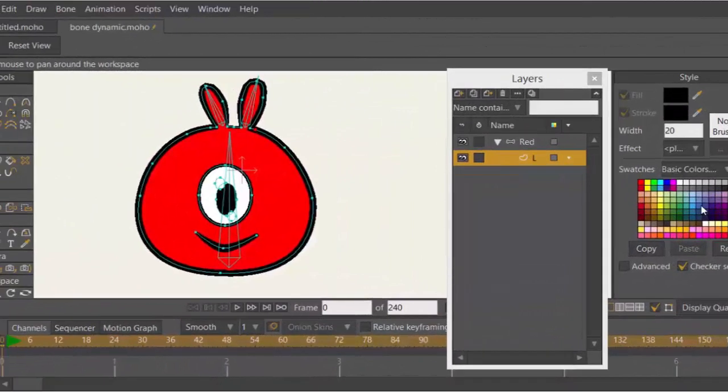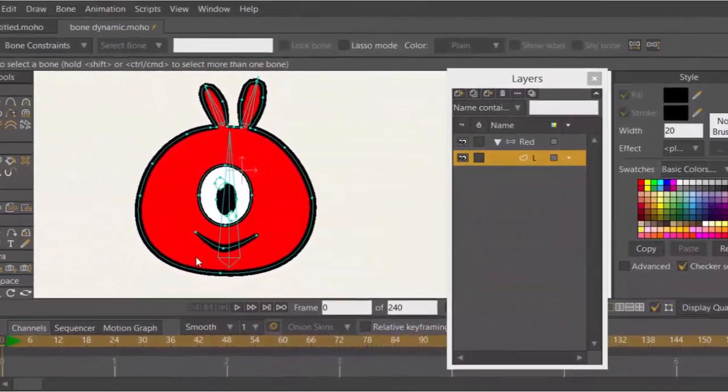To demonstrate how bone dynamics work, I have this vector image consisting of the eye, the mouth, which I have put in the bone layer. When you look at this vector image, you will notice that it has 3 bones. Now I'm going to use point binding to attach the head, the eye, the mouth to the main bone.